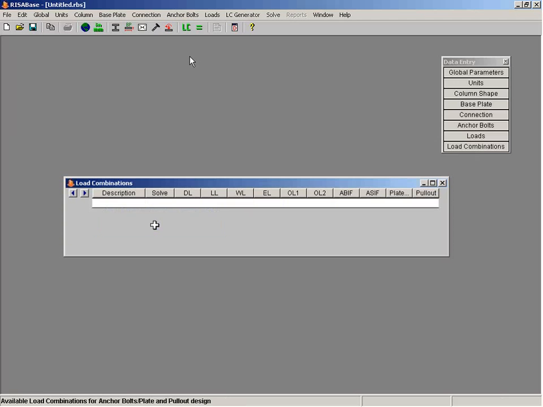In this case, though, I'm just going to enter in a couple of load combinations so that I can get a faster solution so we don't all have to sit around and wait for it, because sometimes that FEA solution with a large number of load combinations can take a little bit of time to run. So I'm going to put in some ACI load combinations here, and under the ACI, I'm allowed to do 1.2 dead, 1 live, and a factor of 1 for my seismic.